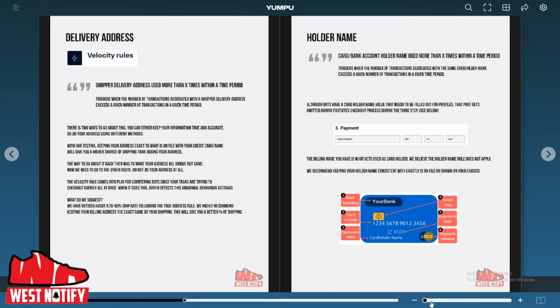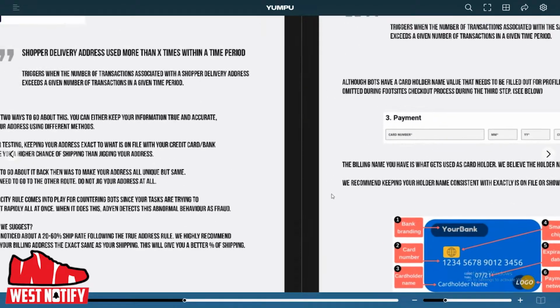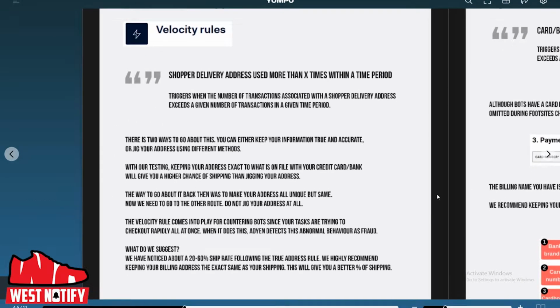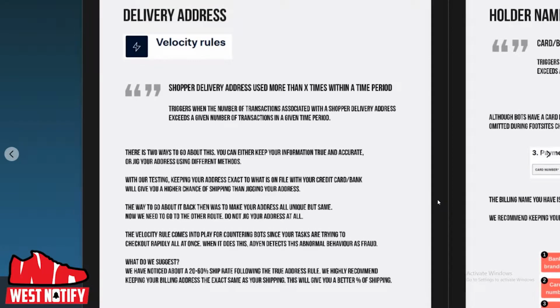All right. So our second set of rules that Adyen looks at is our delivery address. This right here is where you guys want to be very careful. A lot of people have questions about delivery addresses or billing addresses, shipping addresses.